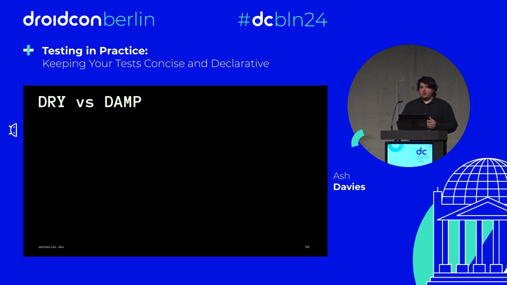But these two concepts are not mutually exclusive. It's our job to balance this duplication with descriptiveness and use the best tool for the job. Because in test cases, you're often going to be testing multiple scenarios, different variations upon the same thing. It actually can be much more beneficial to have more readable tests in this case. So you can consider perhaps using DAMP in test and DRY in production. And that will be more descriptive and helpful to your scenario.